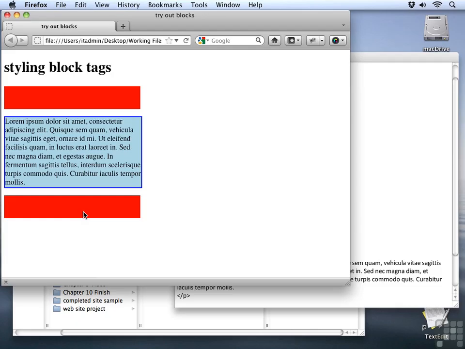Now notice if I didn't set a width and height, I could set a red background on an empty div, and I probably wouldn't see it on the page because it's not taking up any space. This way we can use those blocks to measure our paragraph and see how it changes. Already we can see one very important piece of information, and that is there are already some spaces between our blocks and our paragraph. We can see some on the top and the bottom, and we can also see a little space over here on the left-hand side as well.